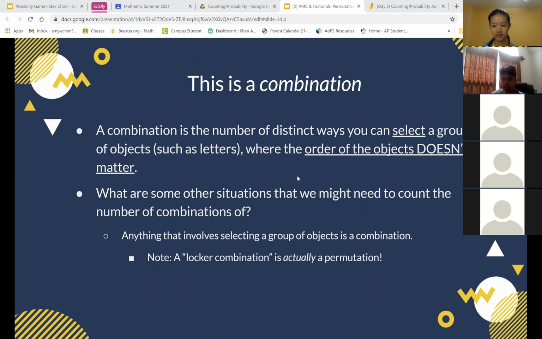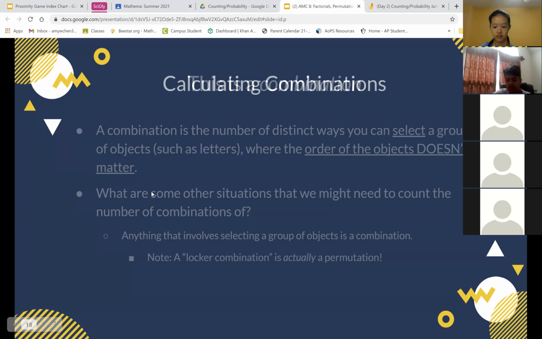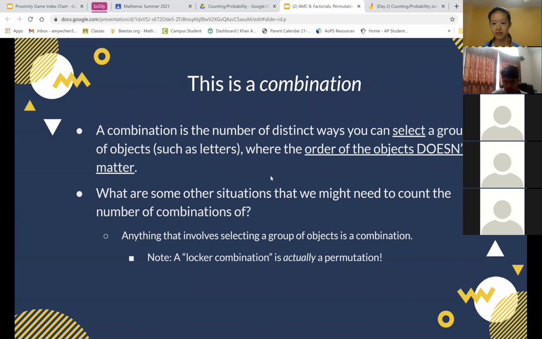Different arrangements of cars in a parking lot. Well, maybe in some situations. That might actually be a permutation though, because the arrangements of cars in a parking lot might actually matter. I think it does, because it depends on the size of the car, like where they are in position to the other cars, like whether it's a handicap spot. There's a lot of factors, so maybe. But if you look at it from the simplistic perspective, then yeah, it could be considered a combination.